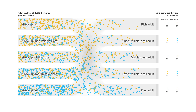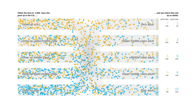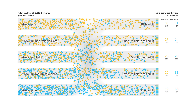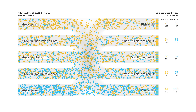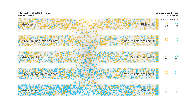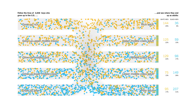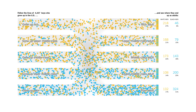These dots represent black and white boys, with blue dots for black boys and yellow ones for white. They're coming from homes in different income ranges on the left and ending up with different incomes of their own once they're adults. This chart, together with a few others as part of a news story, shows the staggering effect of race on people's earning potential, incarceration rate, and other factors, and it does it based on data.